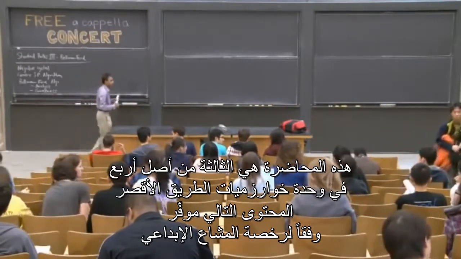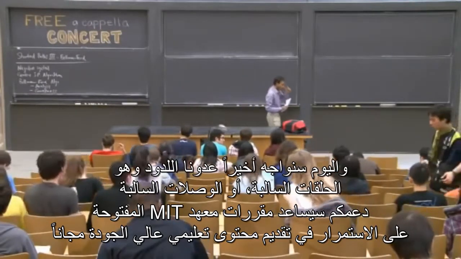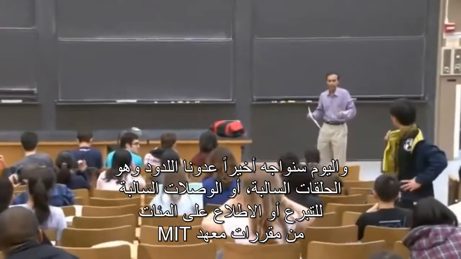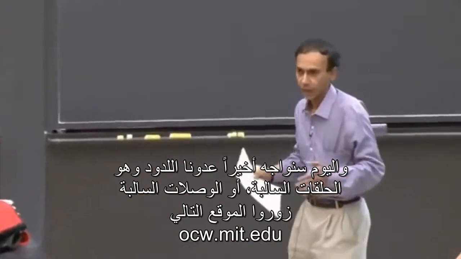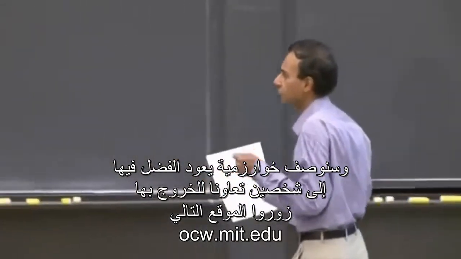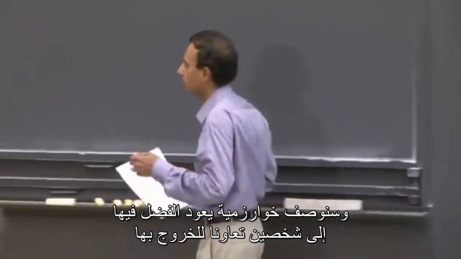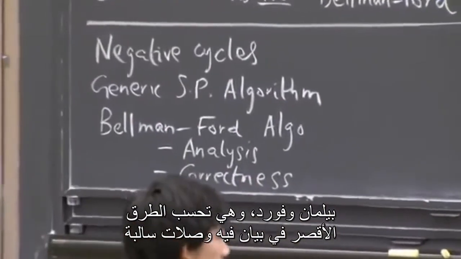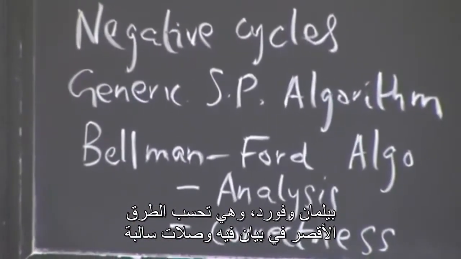So, lecture 3 of 4 in the shortest path module, and today we'll finally confront our nemesis, which are negative cycles and negative edges. And we will describe an algorithm that is due to two different people. They didn't collaborate to produce this algorithm, Bellman and Ford, which computes shortest paths in a graph with negative edges.